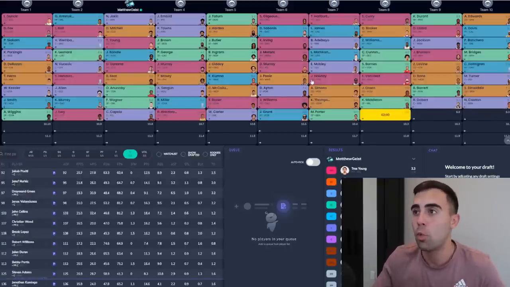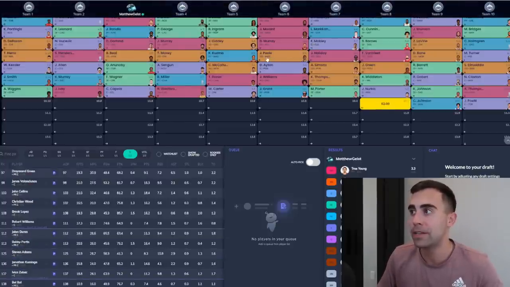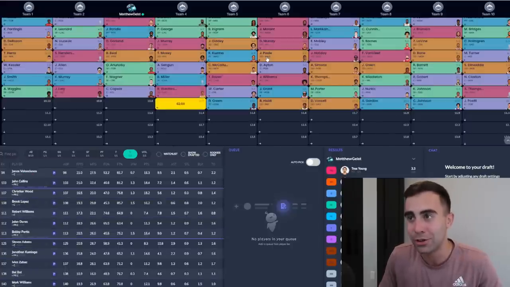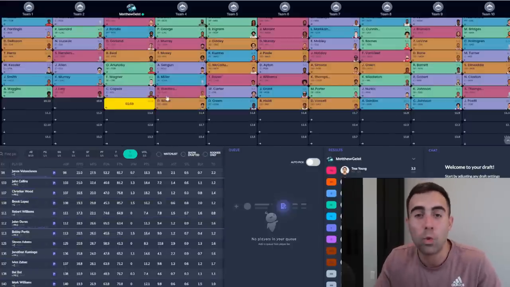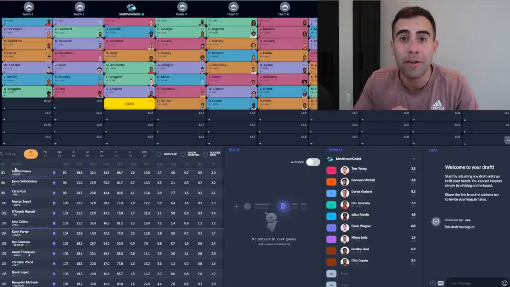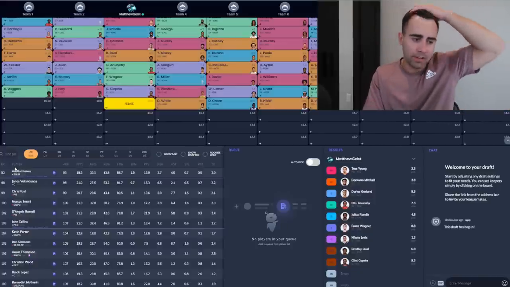Then it goes Russ, Wendell Carter, Jerami Grant, Michael Porter, Nurkic, Keldon Johnson, Amen Thompson, Poeltl, Cam Johnson, Aaron Gordon, Vassell, Buddy Hield. There goes Draymond, and then Derrick White. All right, I actually love this pick of Austin Reaves here. He's going to be able to do a little bit of everything, give me some rebounds, some assists. I actually think he will be the third highest scorer on that team behind LeBron and AD.